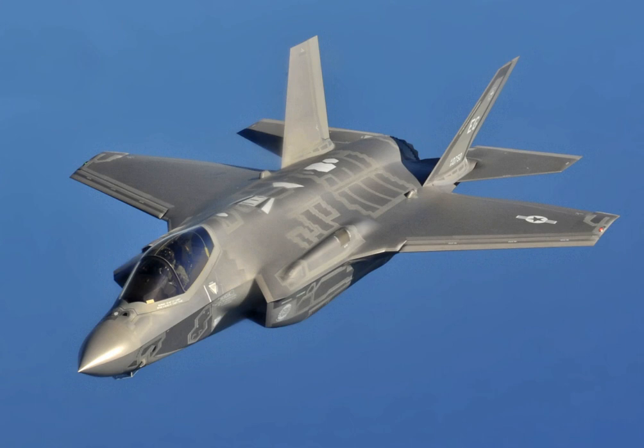Thermoelectric powered sensors monitor turbine bearing health. At the end of May 2017, Pratt and Whitney announced the F-135 Growth Option 1 had finished testing and was available for production. The upgrade requires changing the power module on older engines and can be seamlessly inserted into future production engines at a minimal increase in unit cost. The Growth Option 1 offers a 6–10% thrust improvement across the F-35 flight envelope while also achieving a 5–6% fuel burn reduction.